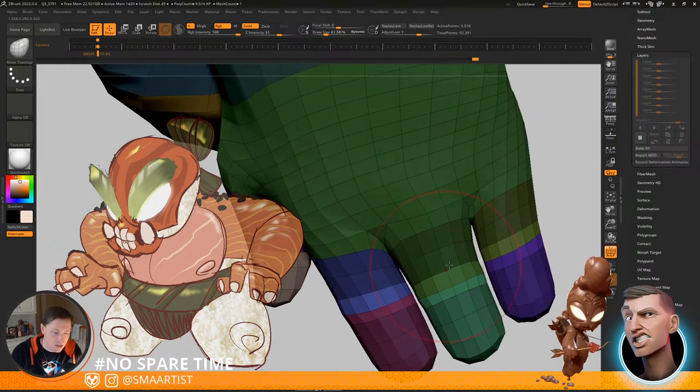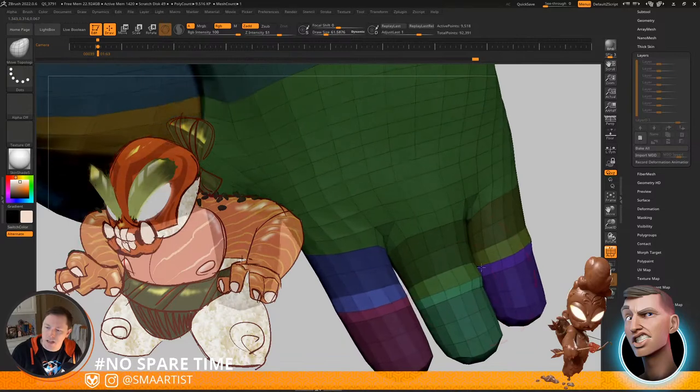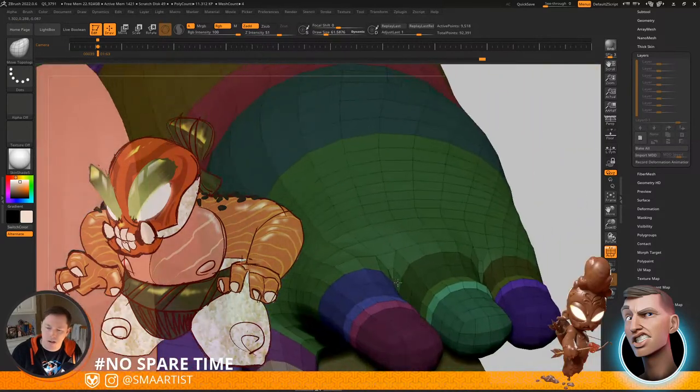Played Mini Ninjas, loved that game back in the day. What was it on? Was it a computer game? Was it like a Nintendo Wii thing? What was it on?